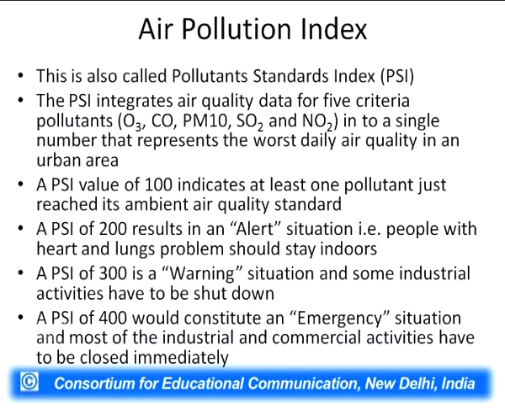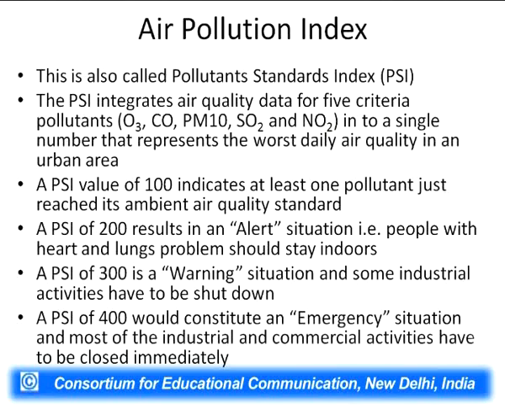Now, depending upon this, a novel way of indicating the total pollution was invented, because the pollution we talk about is a combination of many different pollutants, especially at least 4, 5 or 6 different criteria air pollutants. So a very novel way to indicate the pollution level was invented, that is known as air pollution index. What is air pollution index? This is also known as pollution standard index.